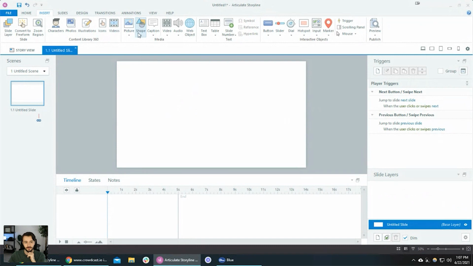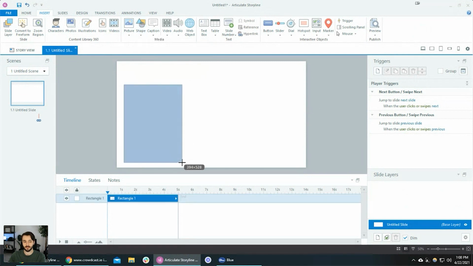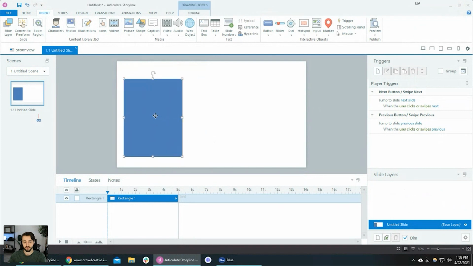So let's do that. I'm just going to build a basic layout here. I'm going to the Insert tab. I'm going to select a shape, and we're going to click the rectangle shape, and I will just draw that rectangle on the screen. Okay? These are basically going to be our drop targets where we're dropping these different tool names.